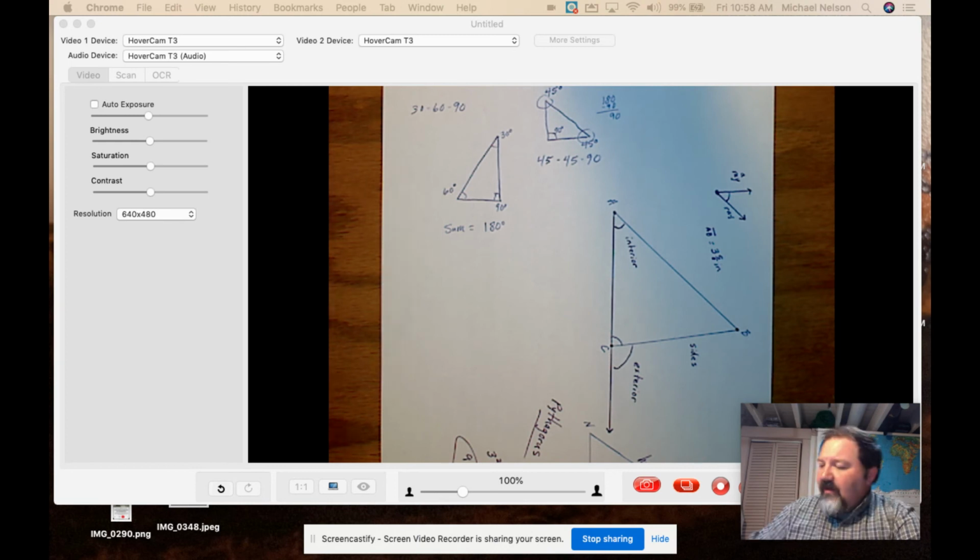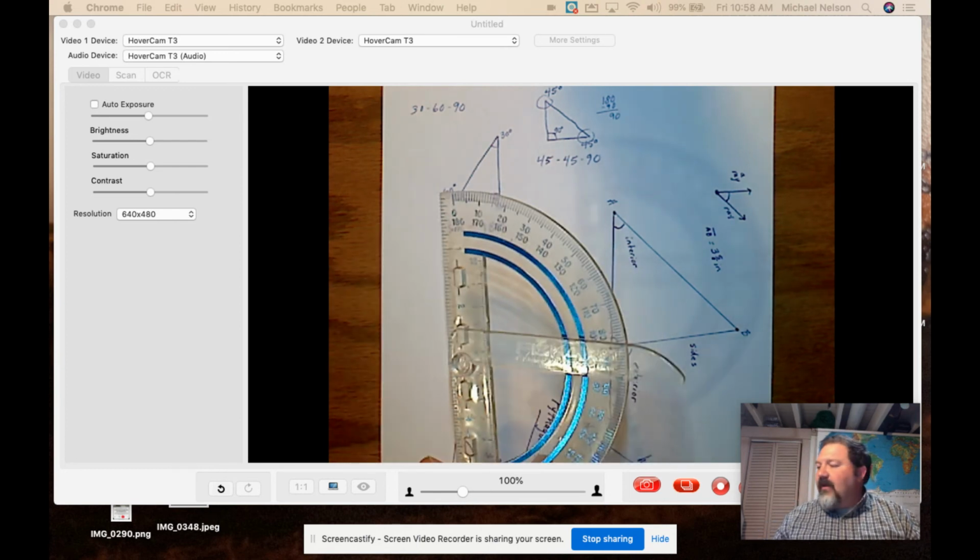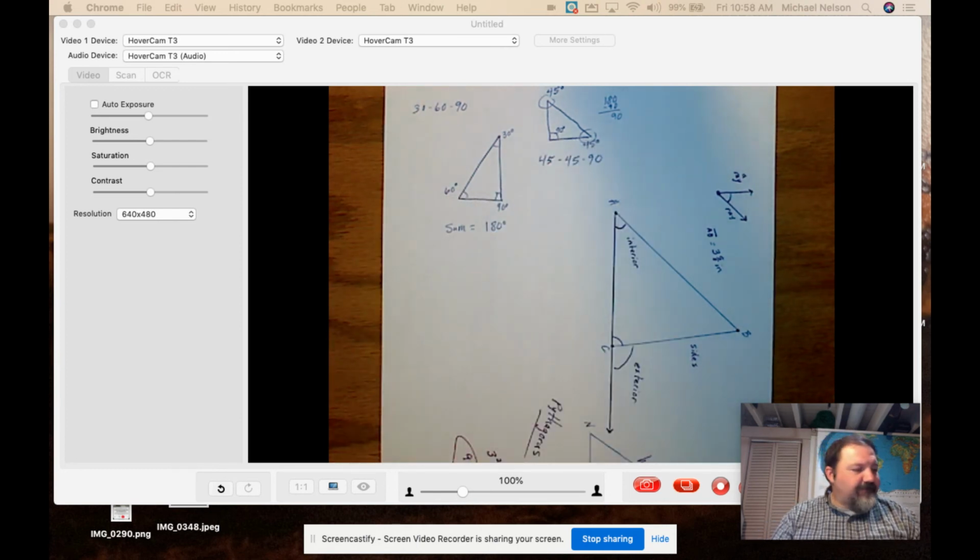Lots of times these special triangles are provided as a template kit. I don't have mine handy here. I'd show you, but they're just basically plastic pieces like the protractor is, and they're listed like that. So you don't have to spend a lot of time measuring out angles because those are pretty common angles, okay?